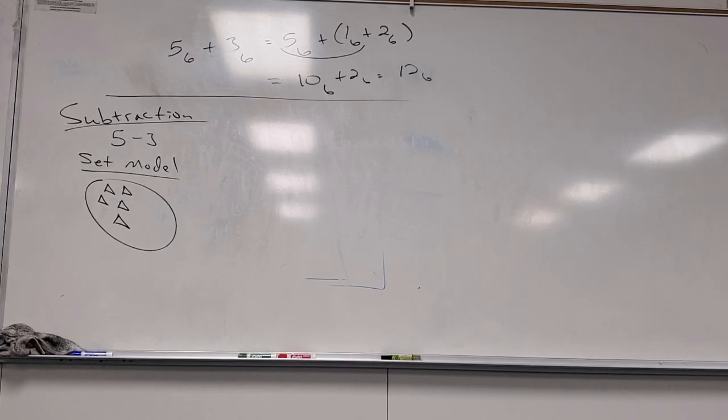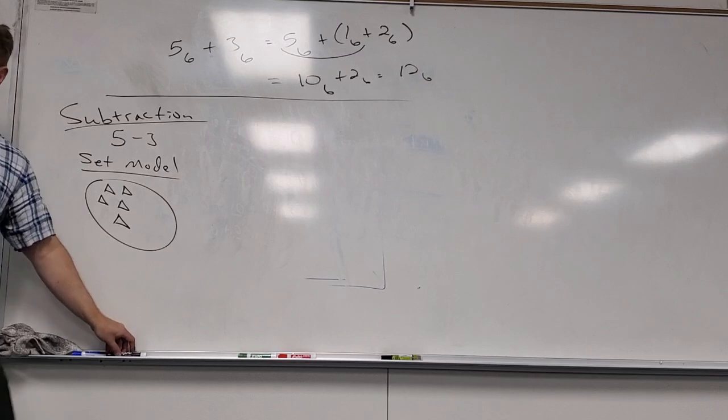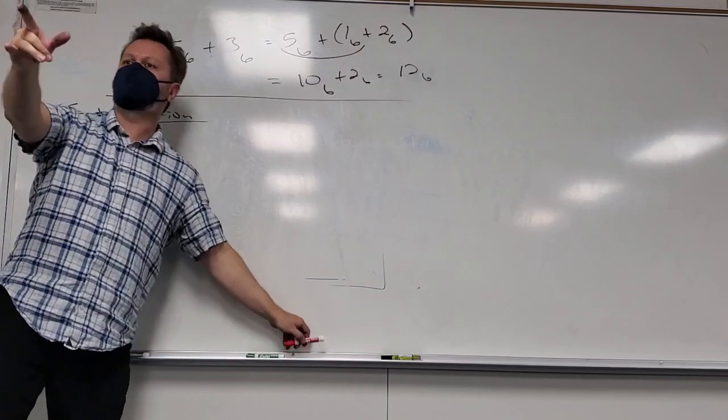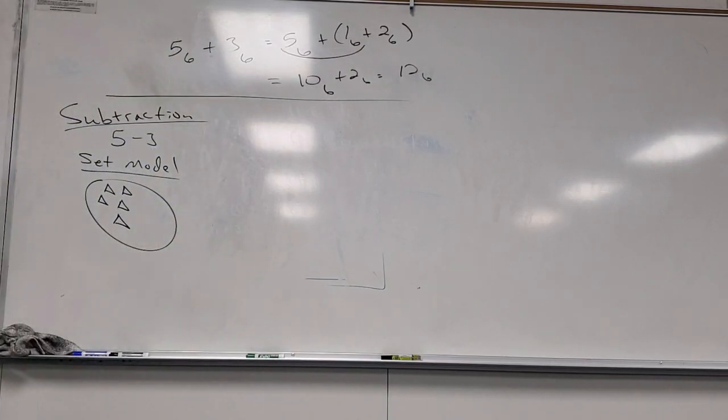What do you hope you could do to model this? Just directly scratch 3 off. Okay, you could scratch 3 off, but then you would lose what the original problem was. So an alternate thing, we're not going to draw a hand coming in, but we could just do this. That model's taking 3 of them away, and then you can see exactly how many's left, right? And of course, this drawing is something you can actually have on the table.